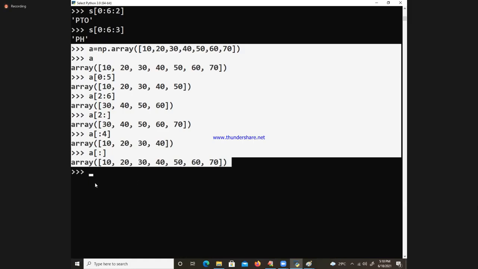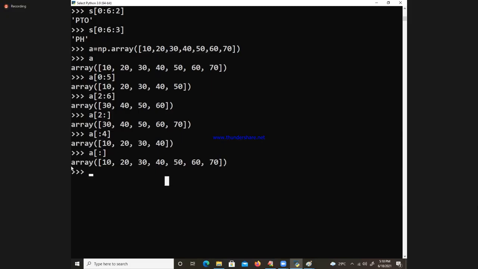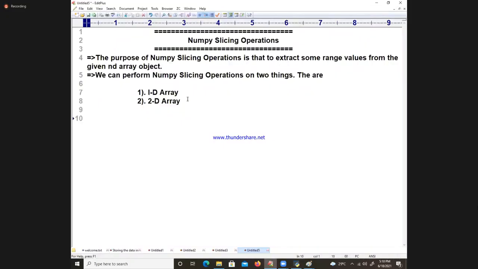Okay, no problem, sir. This is called which syntax, sir? Now I am writing the slicing operation on a 1D array. Very coolly I will explain. You also try to get perfection in my class. NumPy operation on a 1D array.